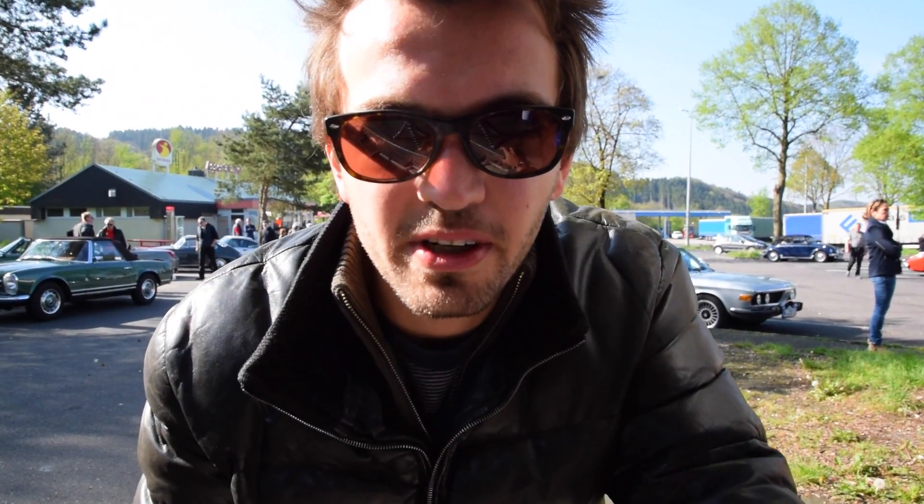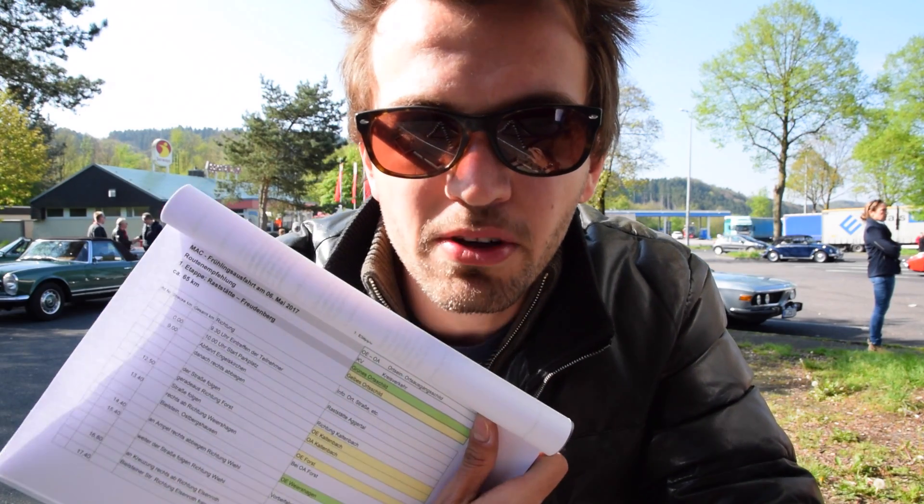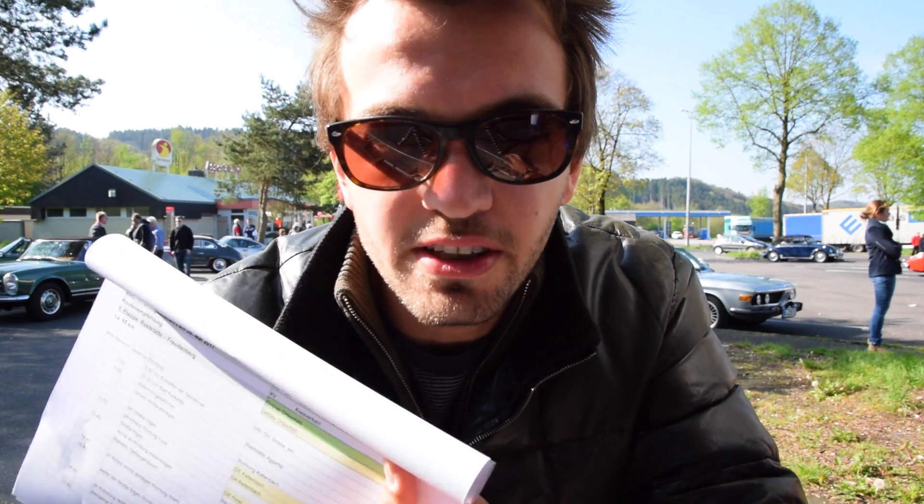We're all assembled here for a quick get-together before we're going to start our day trip. We're all given these road books that we have to figure out where to go next. I'm resting this camera on a truck and this truck driver kindly volunteered to let me leave it here.